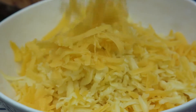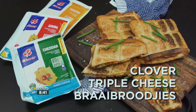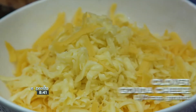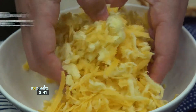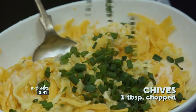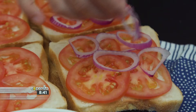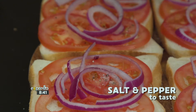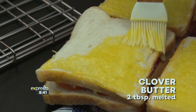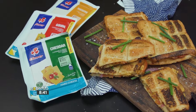It's time to get really cheesy with these Clover triple cheese braai brooikees — three times the cheese, three times as nice. In a bowl, add half a cup of grated Clover Tusses cheese, half a cup of grated Clover Cheddar cheese, and half a cup of Clover Gouda cheese. Mix to combine. Next, add one teaspoon of hot English mustard, two tablespoons of mayonnaise, and one tablespoon of chopped chives. Arrange sliced tomato on top of your favourite sliced bread, followed by sliced red onion, season to taste, then spoon over the cheese mixture. Close the sandwiches, brush the outside with melted Clover butter, and braai over moderate coals until toasty and golden on the outside and the cheese has melted.